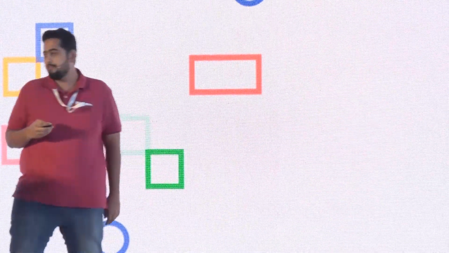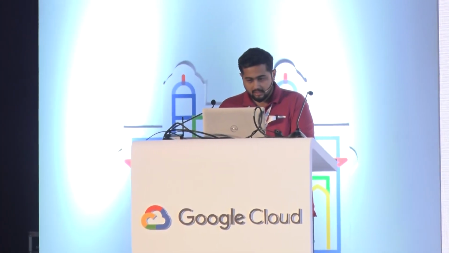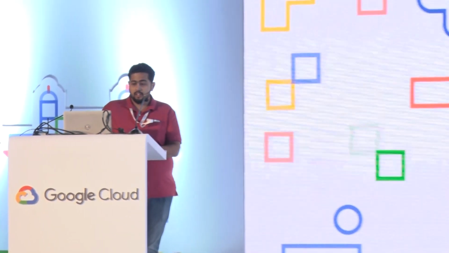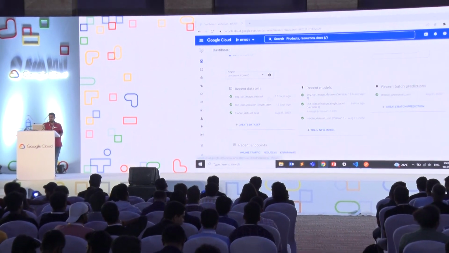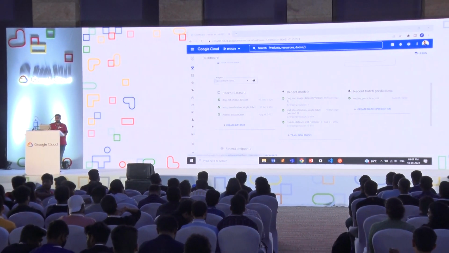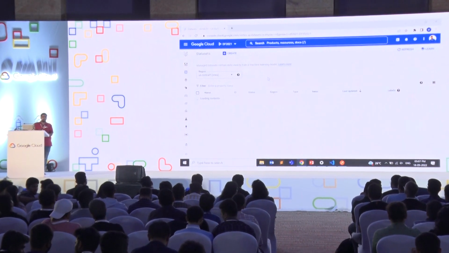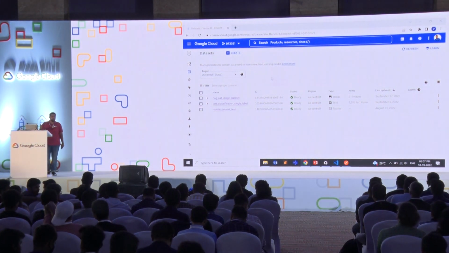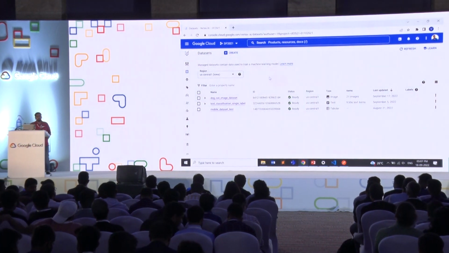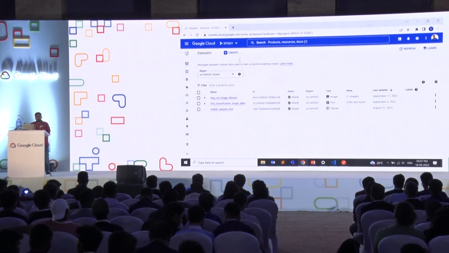Okay, so it's demo time. Yeah, so this is the screen of Vertex AI. I'll go to the dashboard first to start off everything. Yeah, so here you're able to see the recent data sets, models, batch predictions, all of this. So we'll first start with data set. And just so, it takes a lot of time to build this data set, to run the models. I have pre-built the data set and pre-built the models. So I'll be just showing you how to do it, but won't be actually doing it.